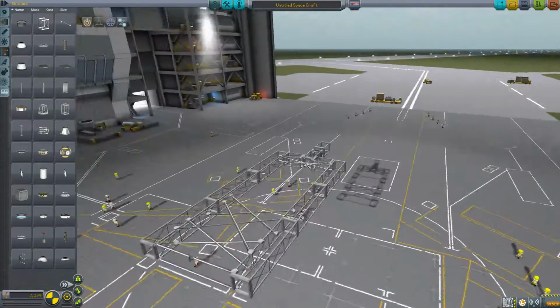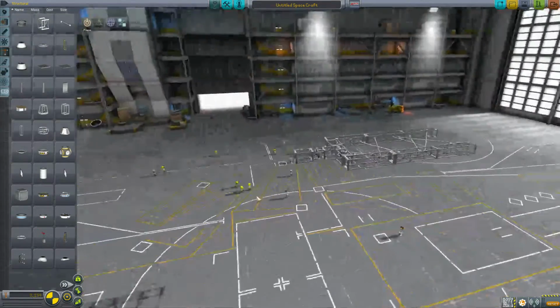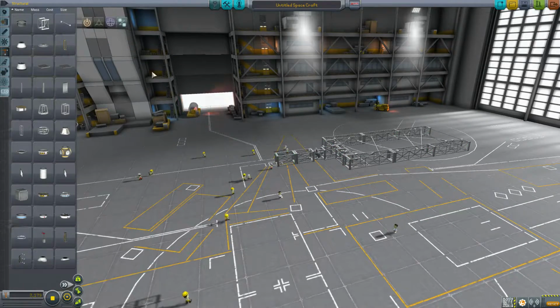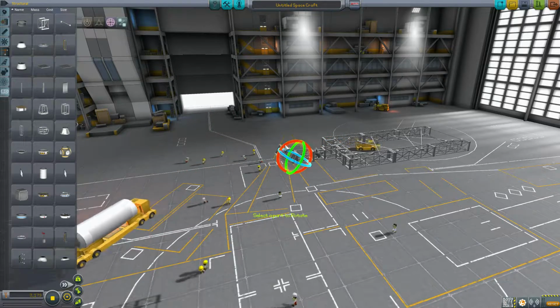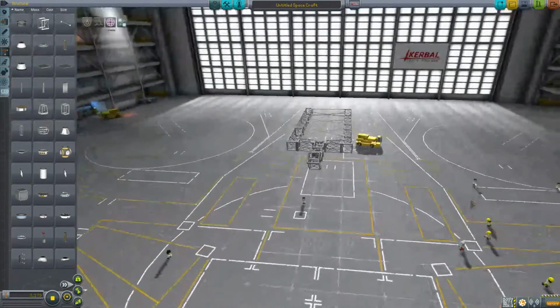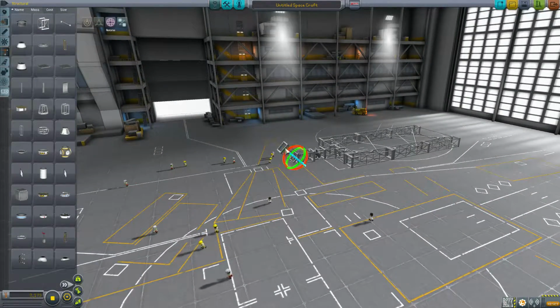So, alright. Here's what we're gonna do. I'm gonna take this and angle it upwards. Or maybe, actually, let's angle it downwards.